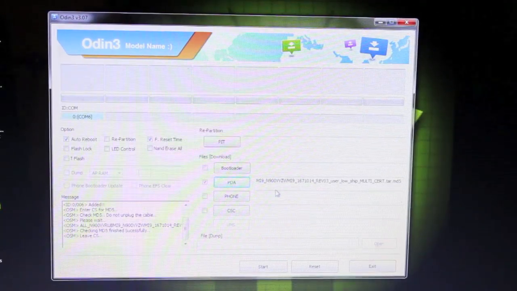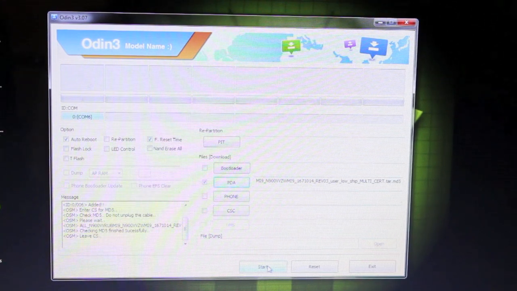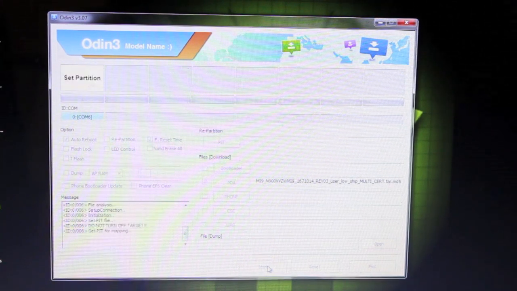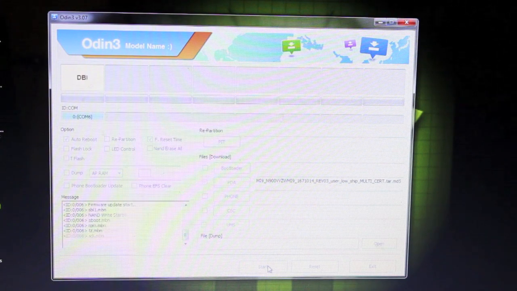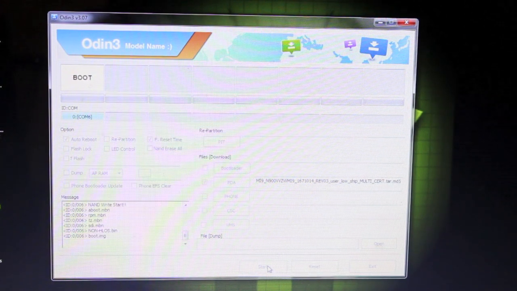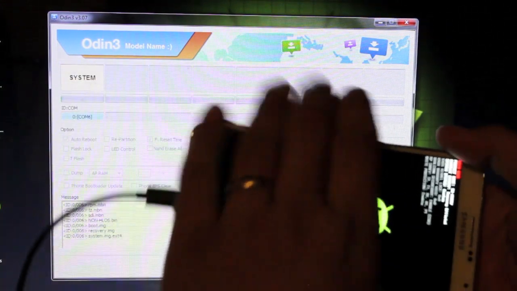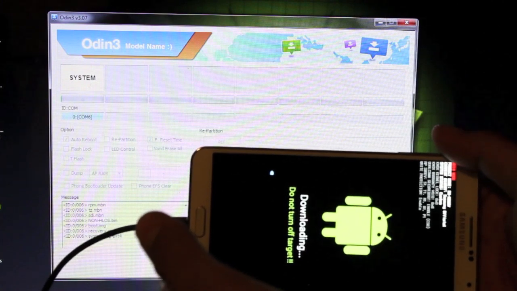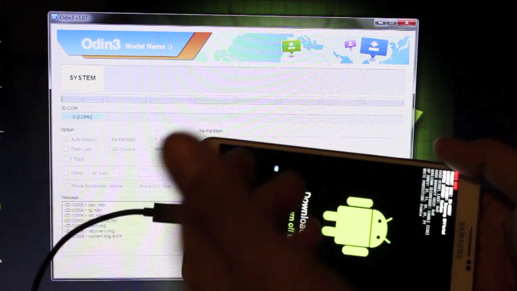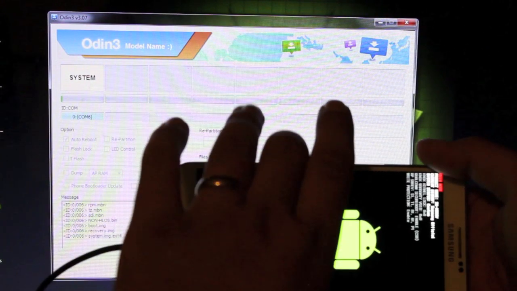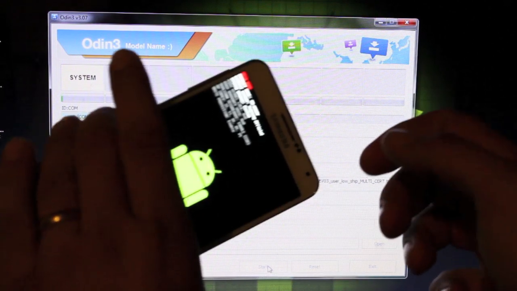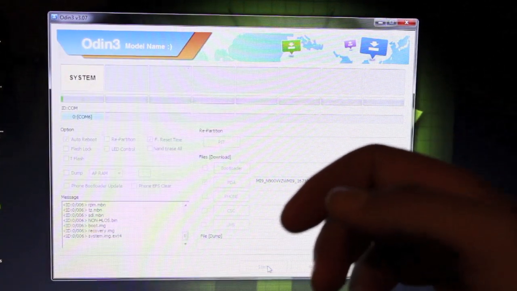Okay, so once the file is loaded here, we'll go ahead and click start. And once the process starts, you don't want to unplug the phone or anything. You can seriously damage your device if you do unplug. We'll notice that on the screen, you'll have a little status bar here. Once that's all the way filled, that means that the image has flashed and it'll reboot the device once it's finished. So we'll go ahead and let this do its thing, and then I'll show you guys that we are on stock.